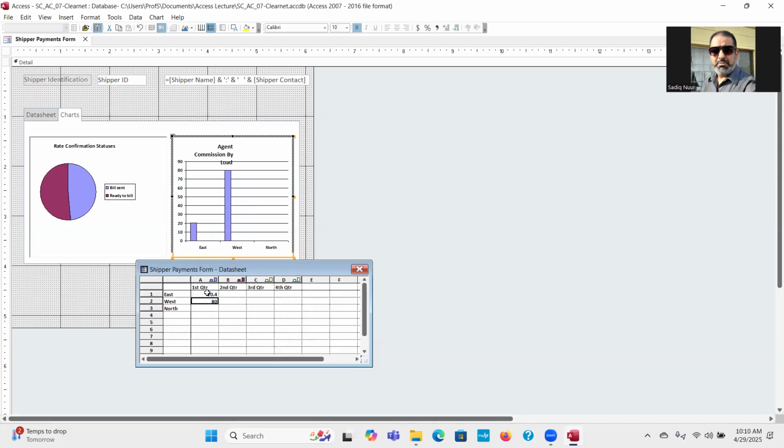Then 20.4, 30.6, and then 45.9 in the second quarter, 27.4, press the enter key, 38.6, and then 46.9.